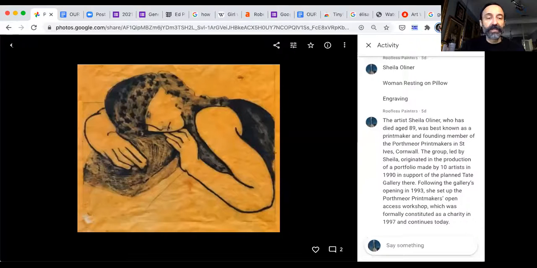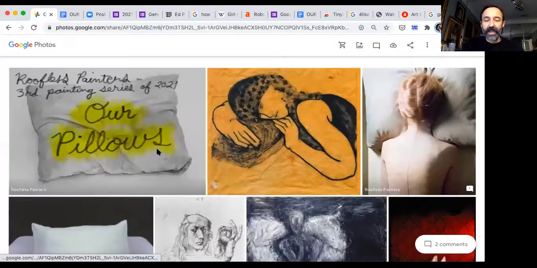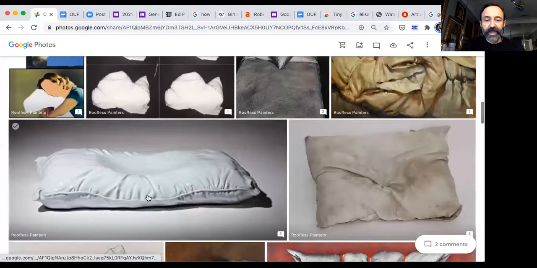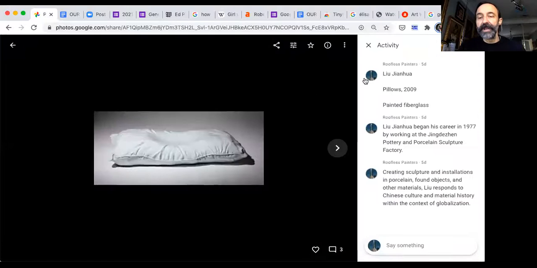Let me, I think what I'm going to do actually, I'm just going to share some of the images because perhaps it could be a good idea to just show this on the images that we used as inspiration. Let me just see if I can do that. Yeah, so this is the folder and I hope you guys can see this. For example, I'm going to use this sculpture.